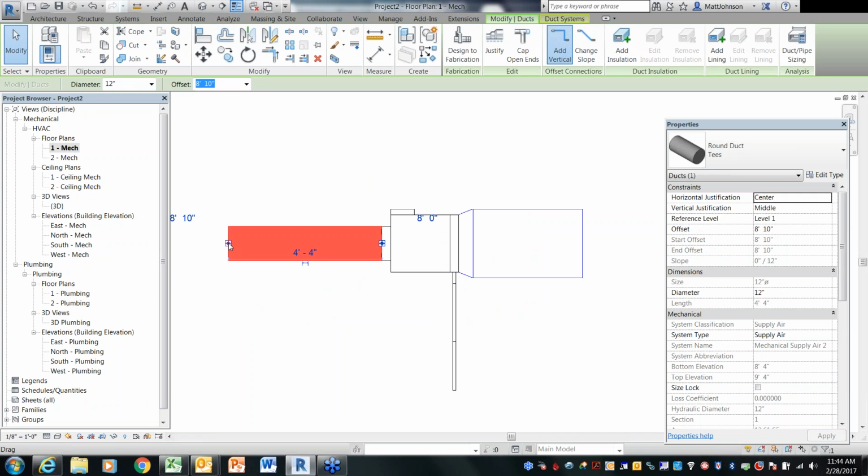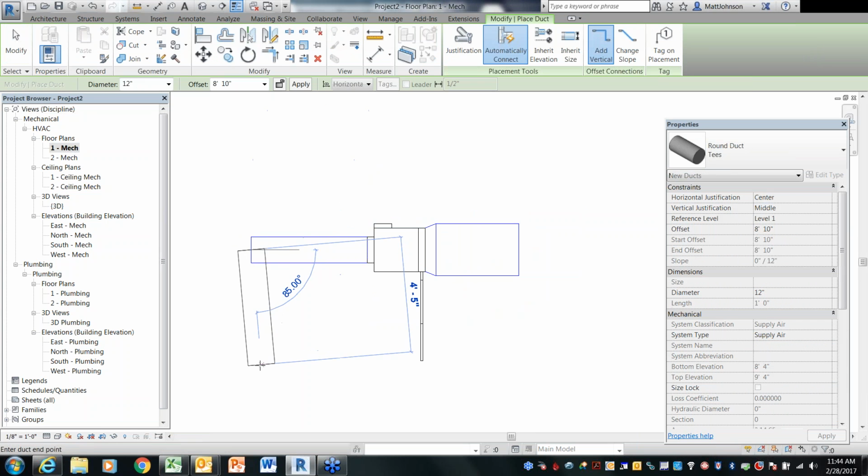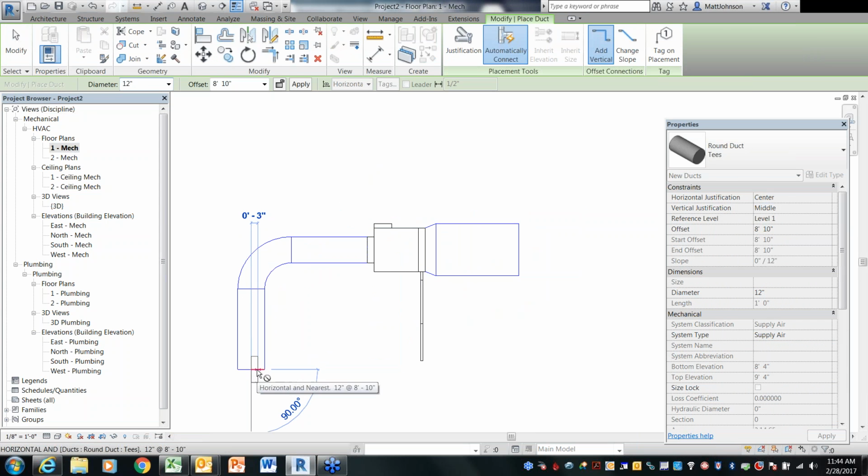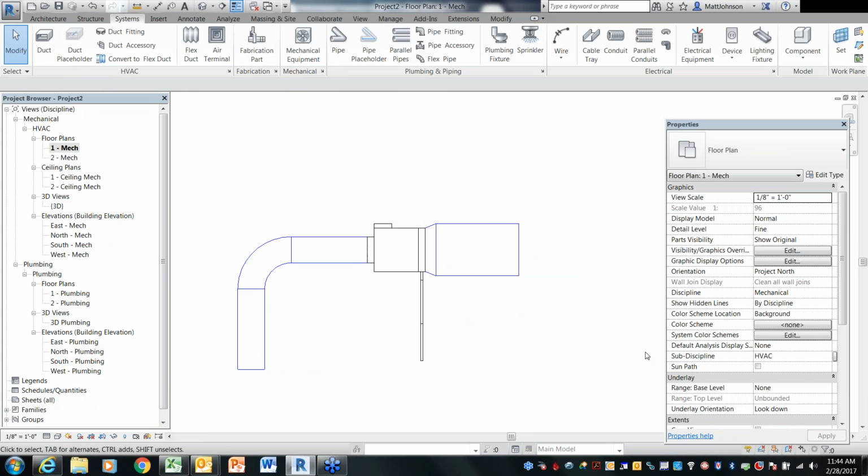Yeah, like if you do this, the duct will add in curves. Oh, okay. Yeah. So as long as you draw the duct, it will.